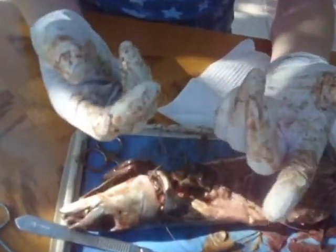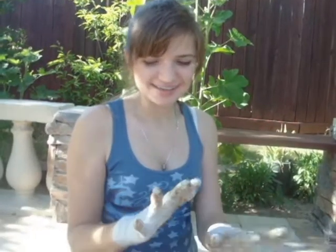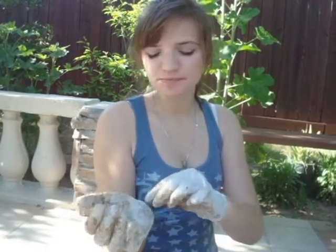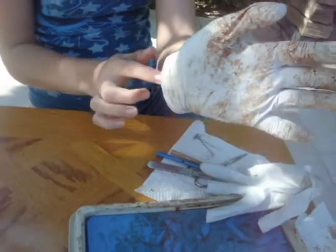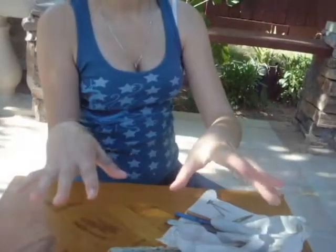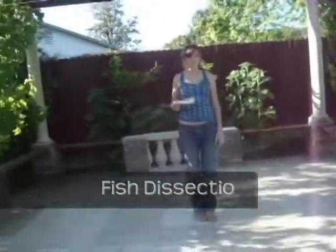Look at my gloves — surgery is obviously going to be a very messy job. I also have to show you how to take off gloves. These are quite a mess. You always start with your right hand — pinch here, pull off the glove, and it goes like that. Next, for your second hand, do not touch the glove — put your hands under here and just pull it off. These are clean; I have no fish on me. They don't even smell that bad. The following video clip has been brought to you by Fish Productions.